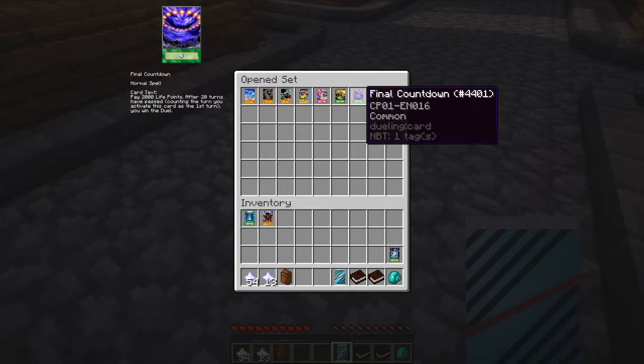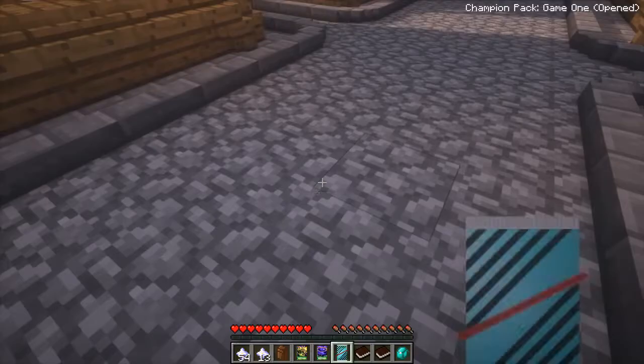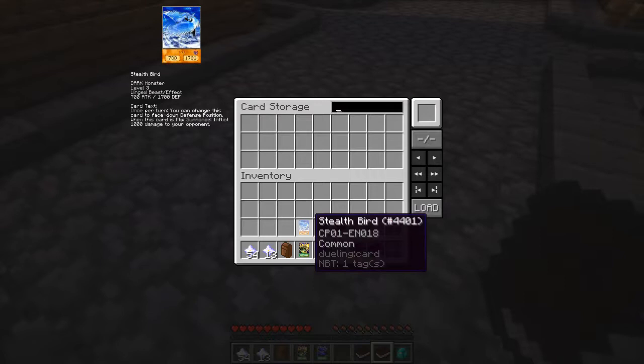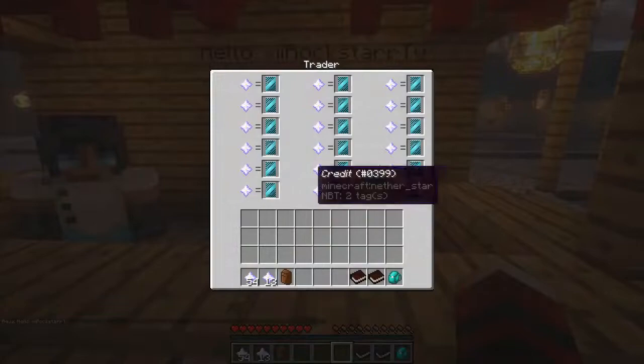Wow. Threatening Roar. Thunder Kid. Missionary of Afterlife. Stealth Bird. We had some really nice cards here. Especially Big Shield Gardener. That's a really nice one to have. Okay, we did all yours. Let's do yours.